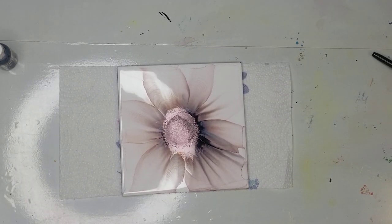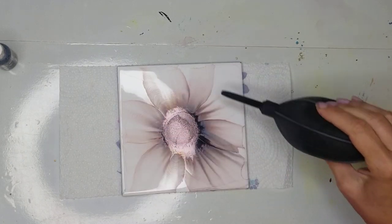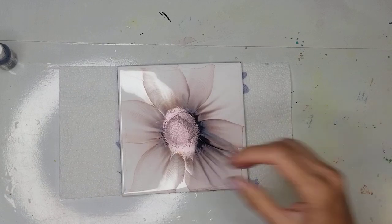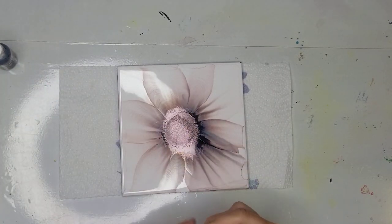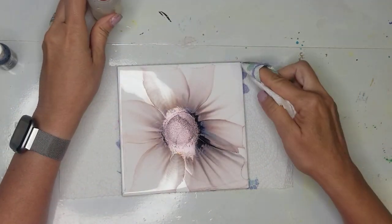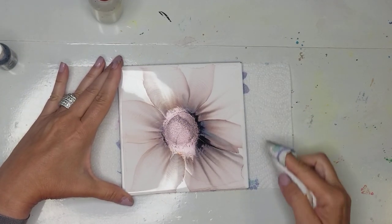And I think this is finished. This is really pretty. Make sure everything is dry. And to clean up the edges, this is what I do. Take a paper towel wrapped around my finger. I put some alcohol on it and use my finger as a guide, then just wipe off the sides.